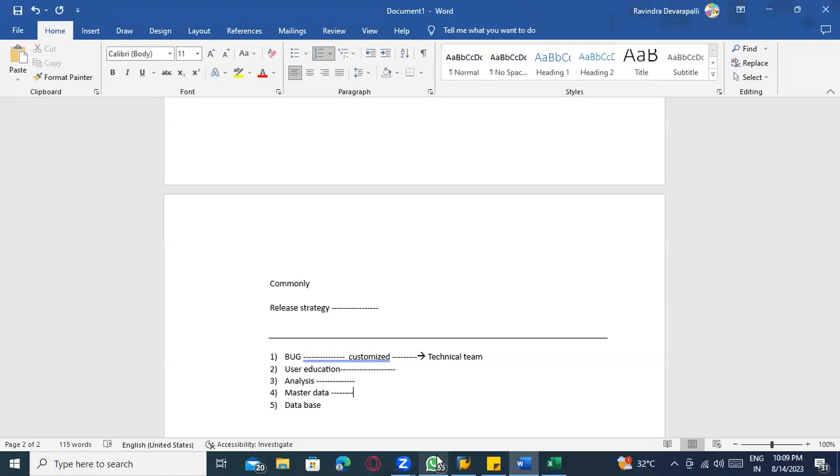Suppose there is a third party sales order. The user says that I created the sales order, but I didn't see that a purchase requisition was created in the background. Let's see the main factors. For the created sales order number, the sales order is correct, but the PR number is not generated. The first key point is to check what the item category group is.